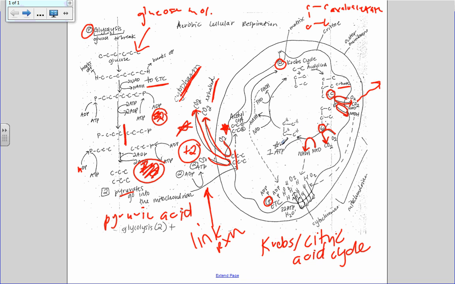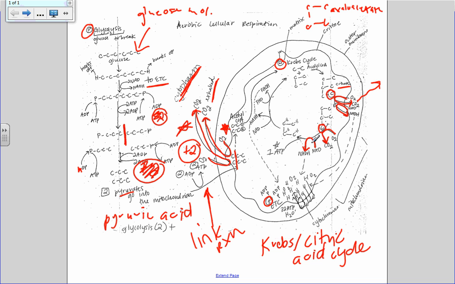I did not draw all the hydrogens and oxygens that are attached on any of these molecules because it would be so crazy confusing to look at. Okay, so what you're looking at here is 4 carbons with a hydrogen attached to each, and I just kind of expressed that so that you would realize that there are hydrogens and oxygens attached here still.